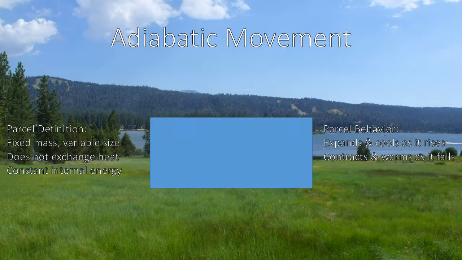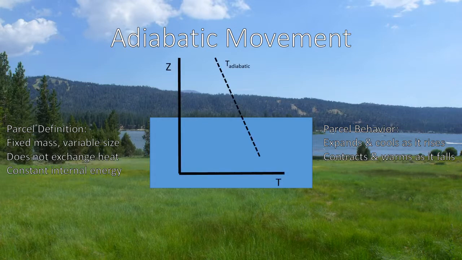Now, this was all for a hypothetical parcel of air. We can plot the lapse rate as so and understand the general relationship between height and temperature for a dry parcel of air moved upwards or downwards by external forces. However, the atmosphere itself can have a much different relationship between temperature and height due to any number of natural processes. The differences between the atmospheric profile and adiabatic profile either enables or restricts vertical movement within the atmosphere.